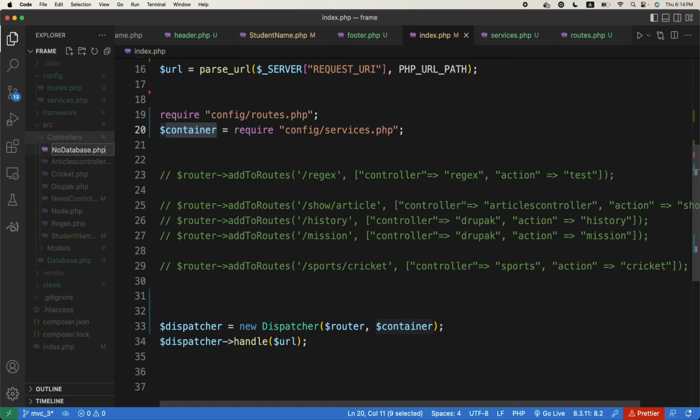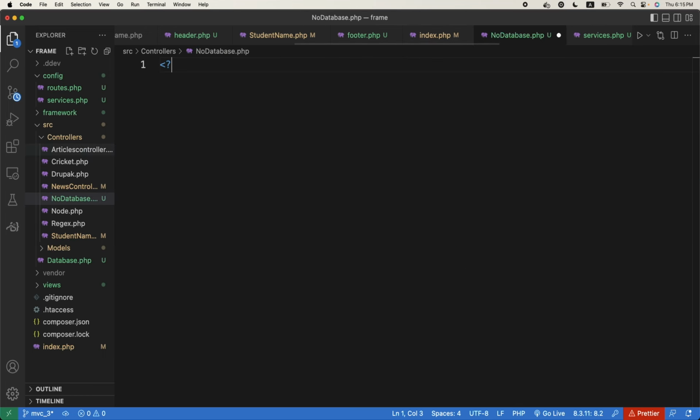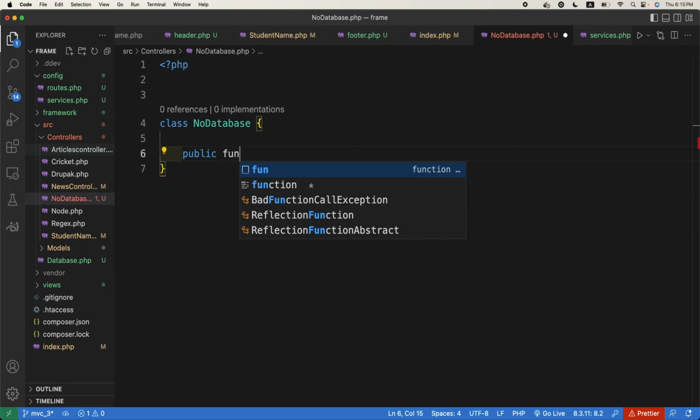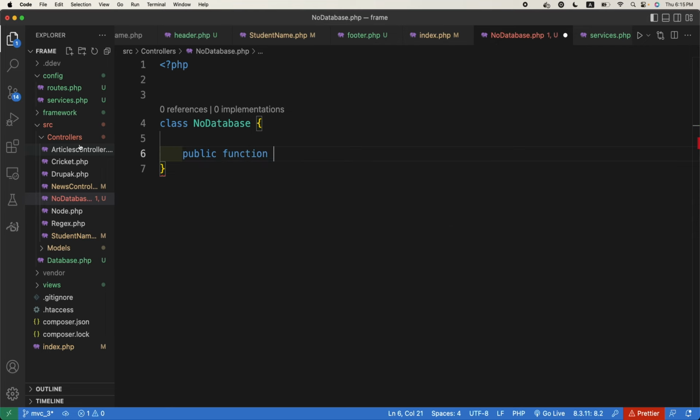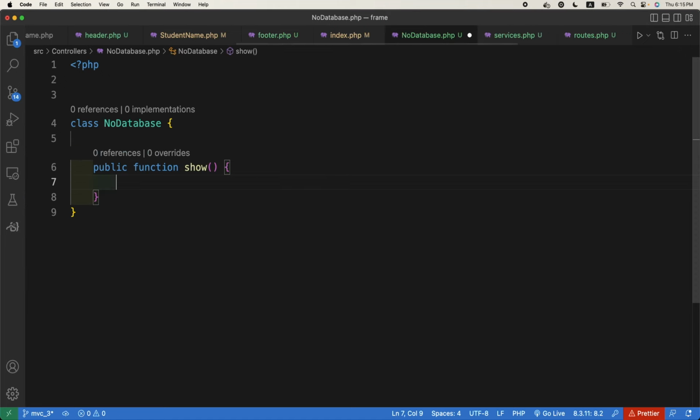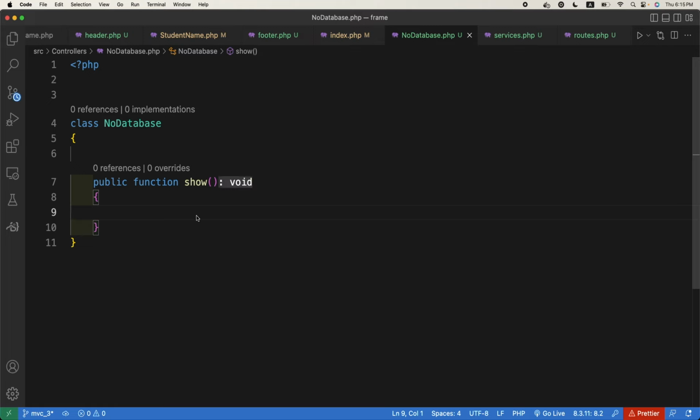This is just a controller, okay? Class NoDatabase, and it should have an action also. So public function show. Okay, so show should for now just print. We are not including the view for now, just for demo purpose.